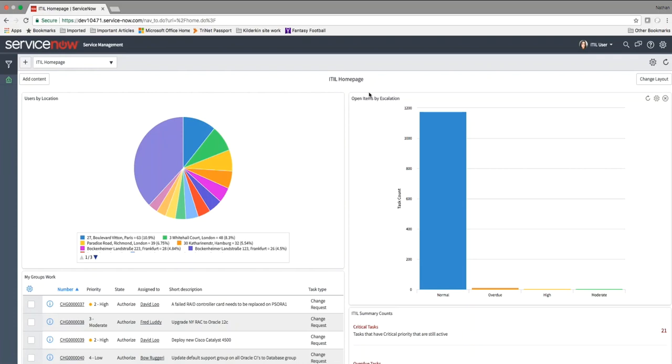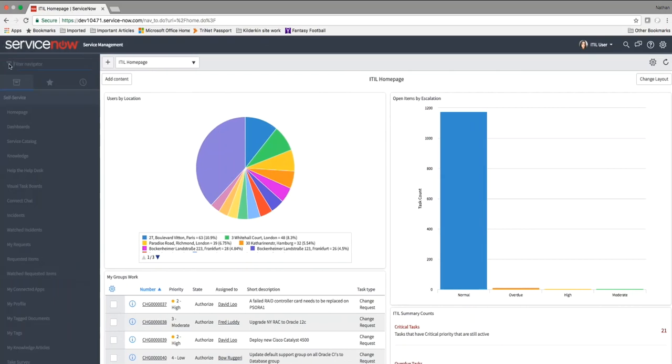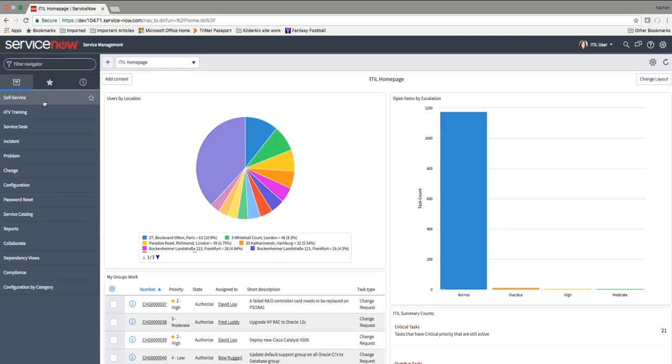For today, what we're going to do is find incidents that have come into us and solve those incidents. First, we'll expand the left navigator and we'll see all of the applications we have access to. In this case, this is the self-service app. We can close that or expand that. But what we're looking for is incident. We can either come down here to incident and expand it, or we can type in the word incident to find it.